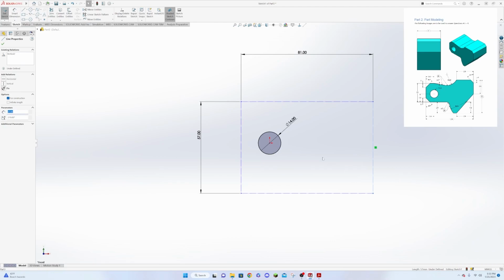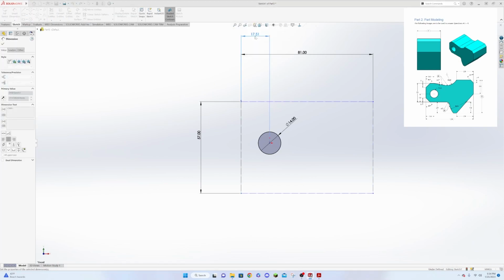And now what we'll do is we'll start adding in a few more dimensions for this, and then we will start drawing our shape. Okay, so some of the first dimensions we're going to do is we're going to reference this box so it knows where it's at in relationship to the origin here. So we know that from the center point here to this line, that value is going to be 14.